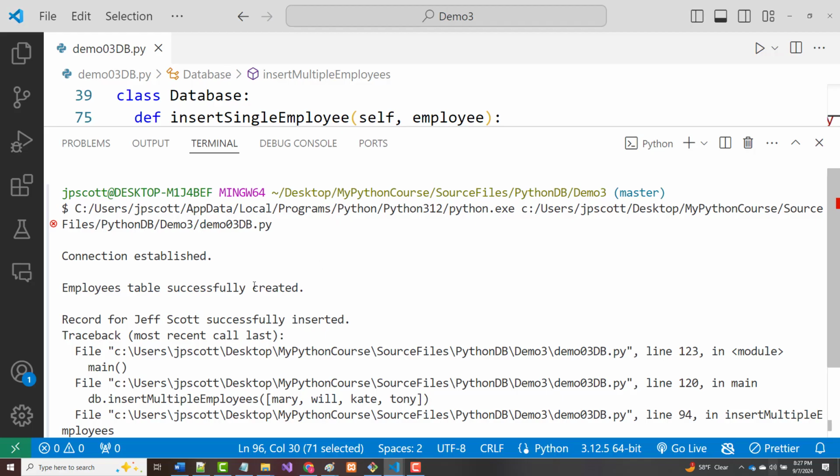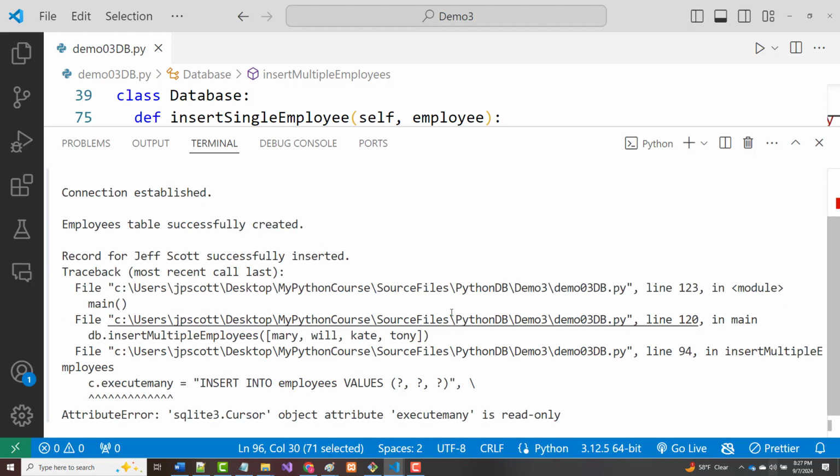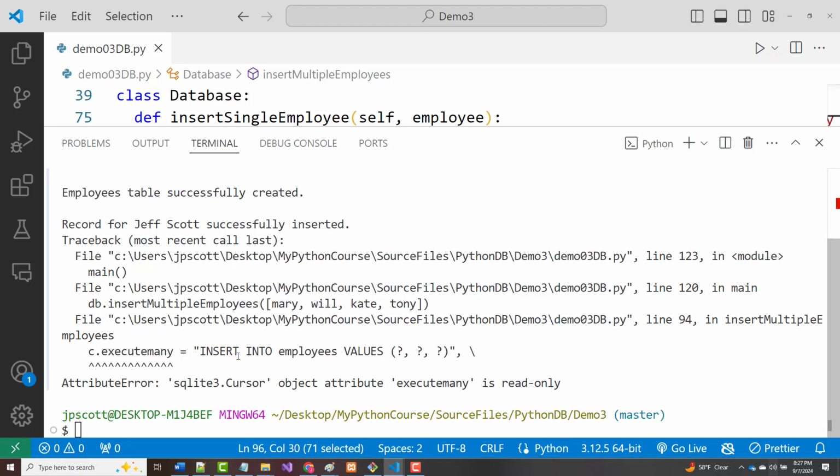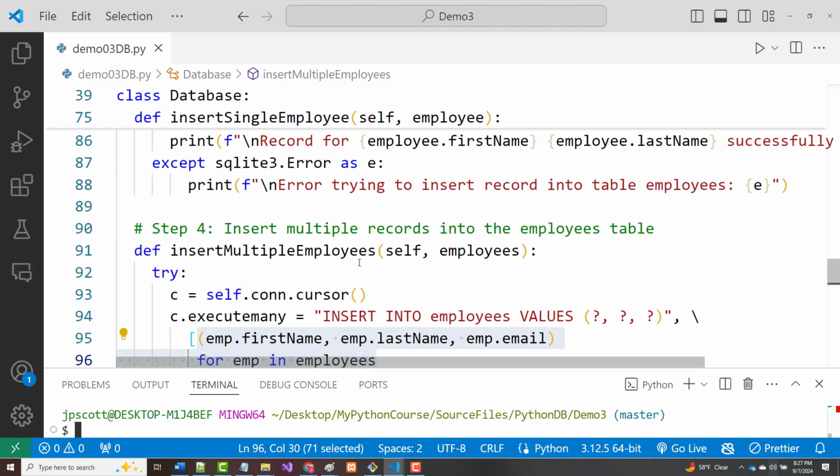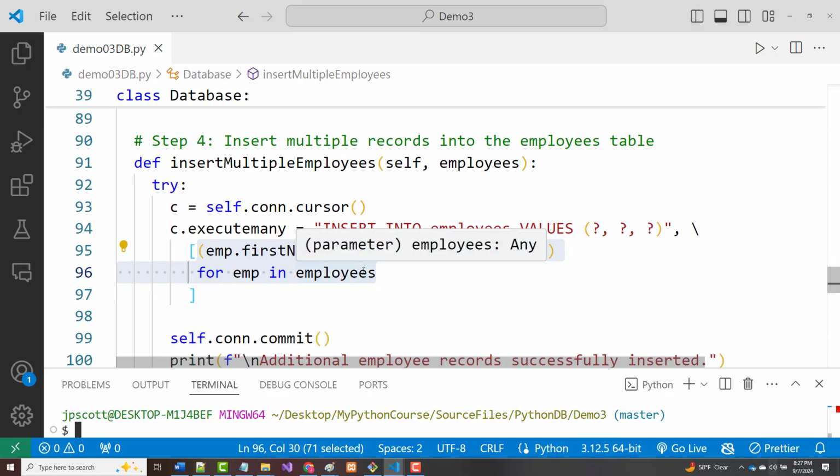Still doesn't like it. Again, we got execute many as read only. It's the same error we got before, so we got to fix that.